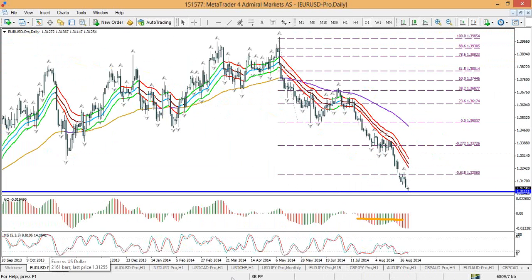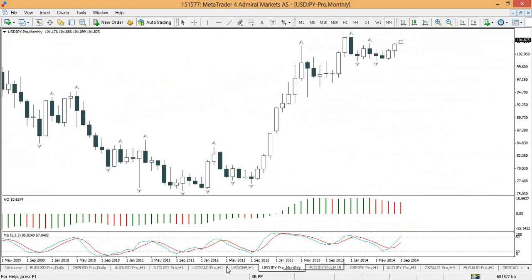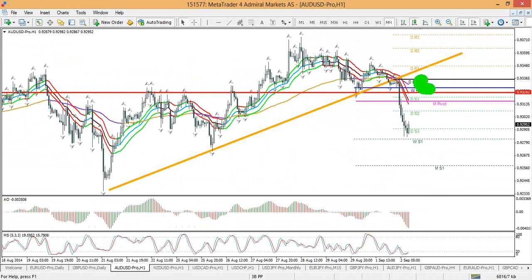Euro, I'm cautious, as I said, waiting. Dollar yen waiting for retracement, just like the euro dollar. Pound and Kiwi looking more bearish. Dollar CAD waiting. Aussie could be bearish from the pivot points for downside, just like the Kiwi and pound. Euro yen, I wouldn't trade it at the moment. Euro odd, I wouldn't trade it at the moment. So that's a quick summary of what we looked at so far.